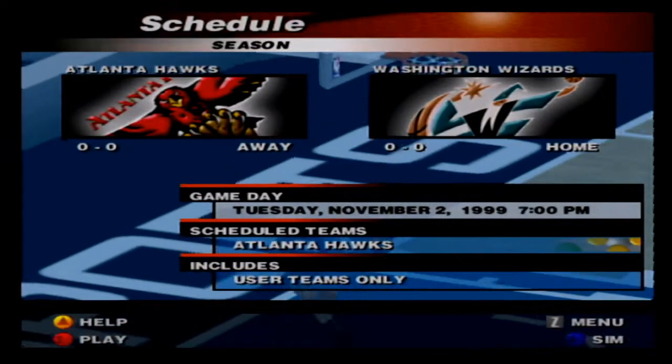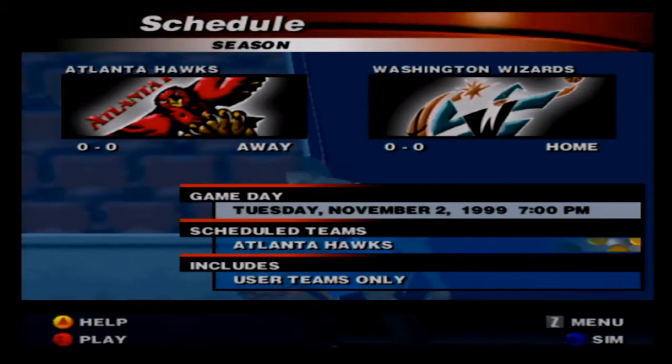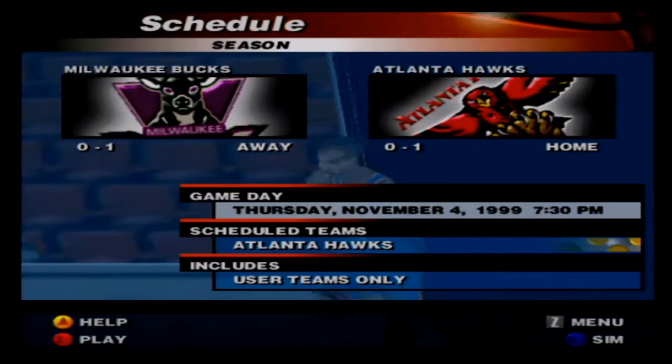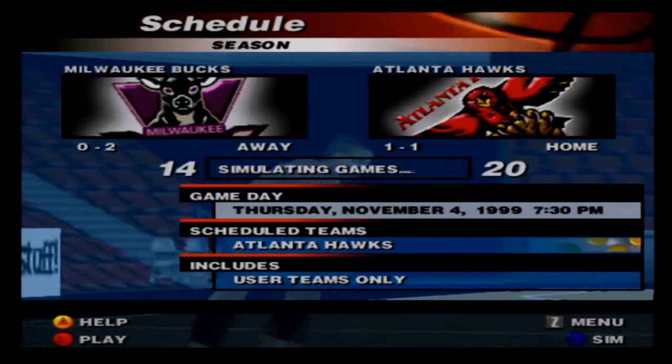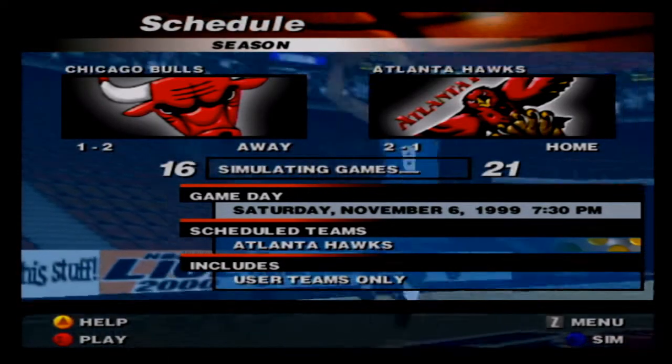Let's see here. But you know what I'm saying, in the seasons, you can go November 99 to 7 o'clock, the Atlanta Hawks would play the Wizards or whatever. And so we can simulate those games for the season too, man. And they're playing against the Bucks, and then you can simulate the games, 2014, 1-1, the Hawks, man.